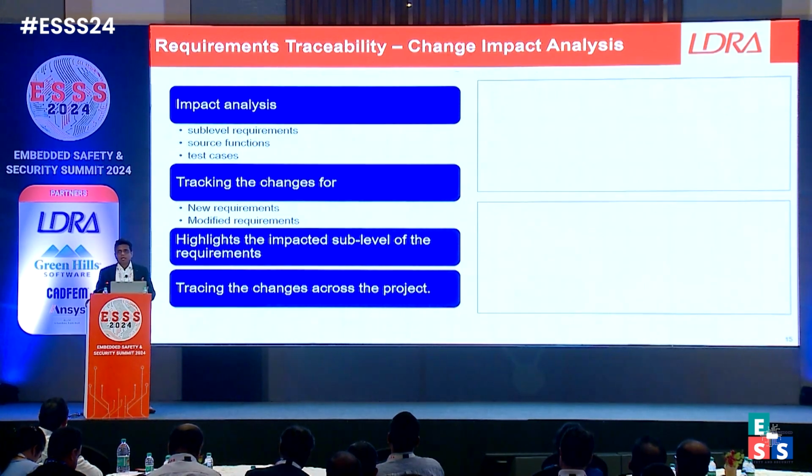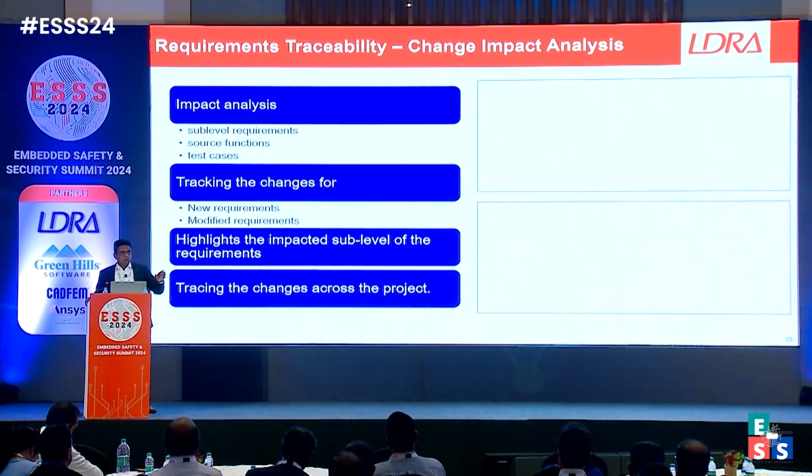So it may have an impact on the software safety requirement. From FSR to SSR, there may be impact. So you can see the sub-level requirement impact. Source functions, because already we have functions which are mapped to requirements. So we can see how many functions are affected due to a change in a specific requirement.